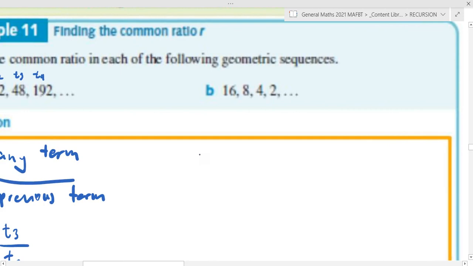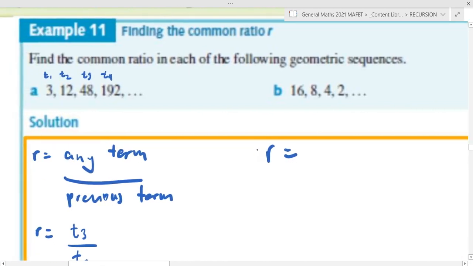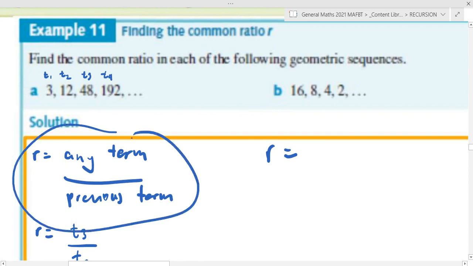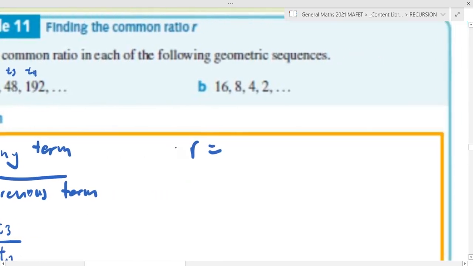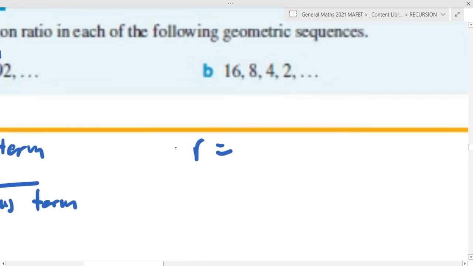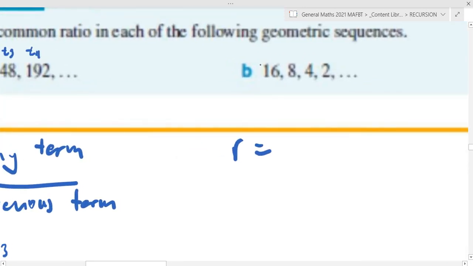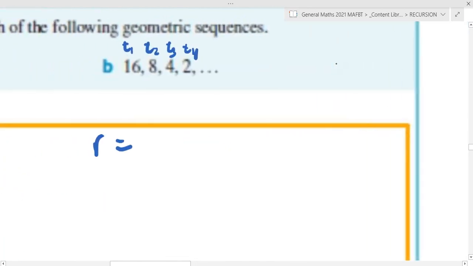Alright, so here, common ratio, same thing. Now, you don't necessarily have to keep writing this each time when you do working out. I just do it for the sake of it so people don't get lost, yeah? But at least, if you can, if there's no labels for the term, do that. So you're not confused with what you're working with. Okay, so here, the common ratio, remember, is any term divided by previous. Anyone want to pick any? Give me one.